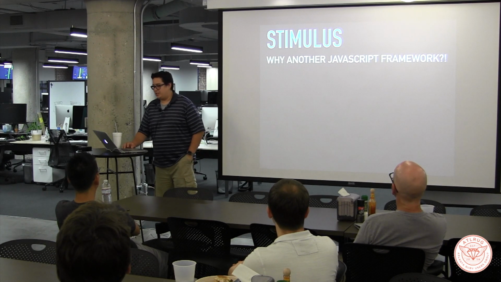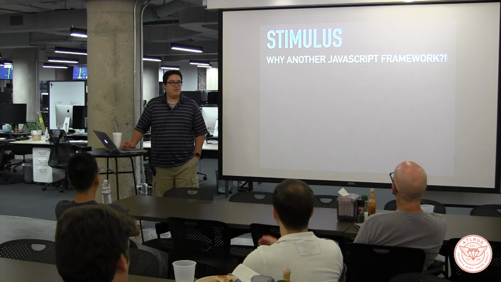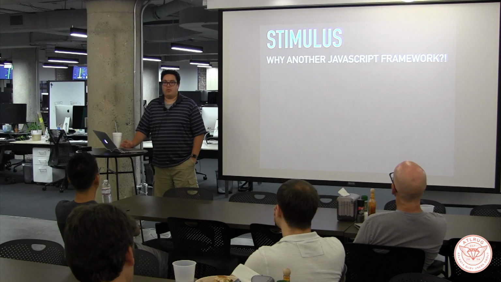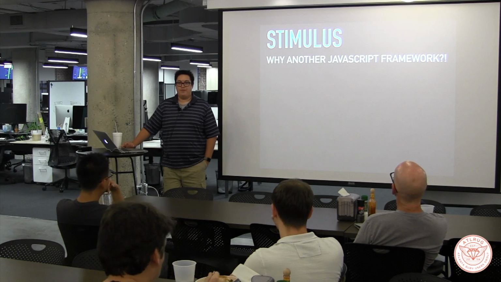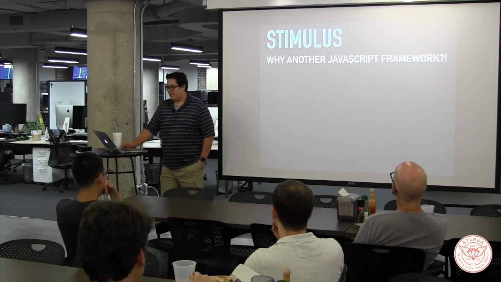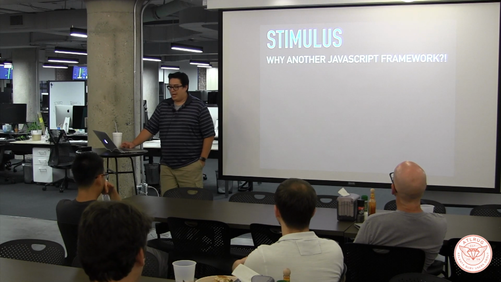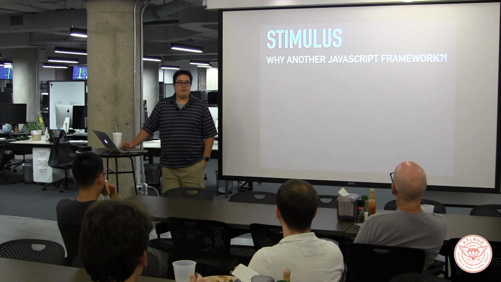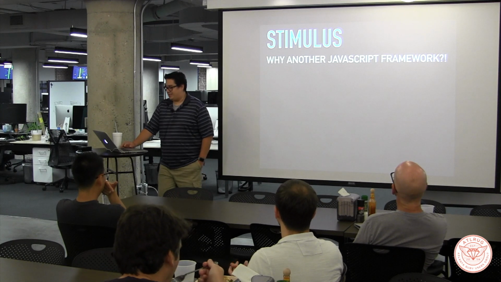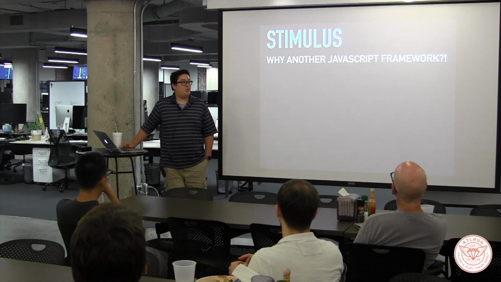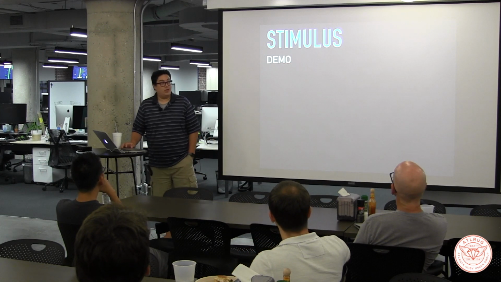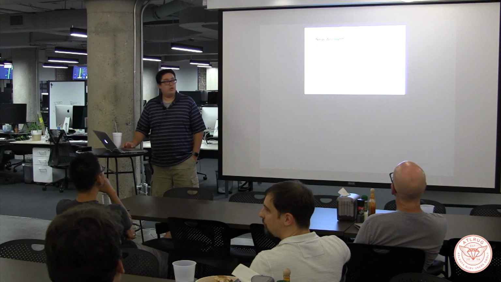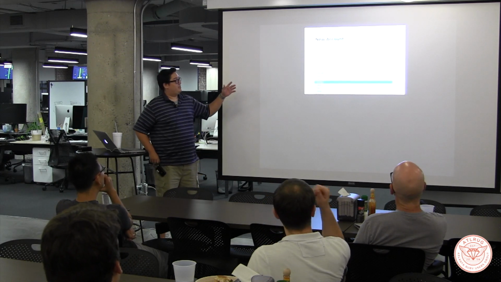So as DHH said on the Ruby Rogues podcast back in December, think of this more like JavaScript sprinkles for your Rails application. So you're still going to use your Action View, all the views, routes, and everything within a Rails application. However, when you need to have interactive components that exist on the page, then you're able to do that with Stimulus.